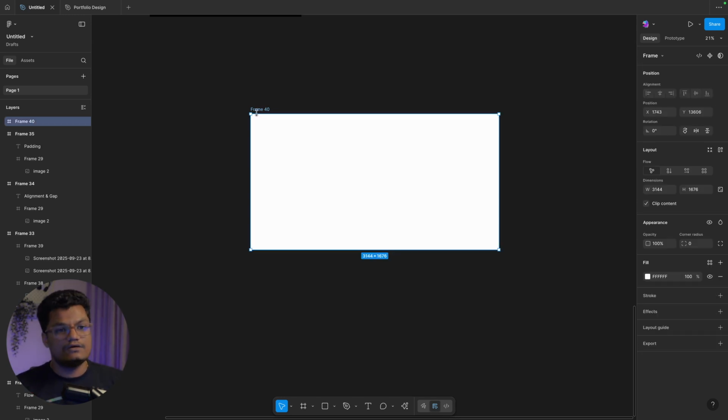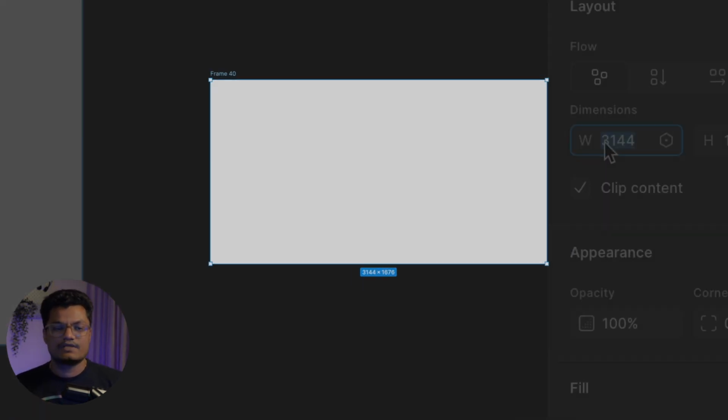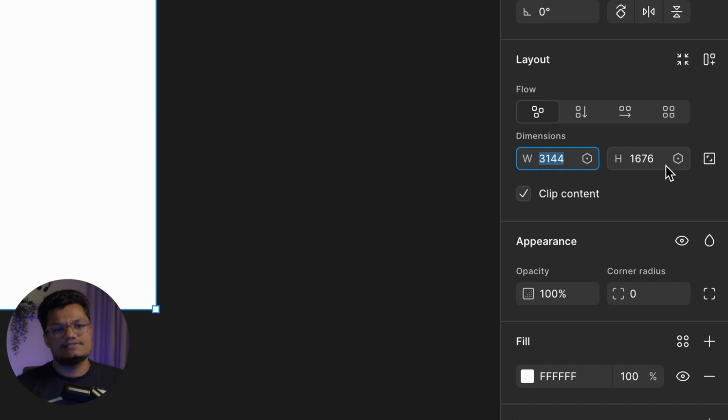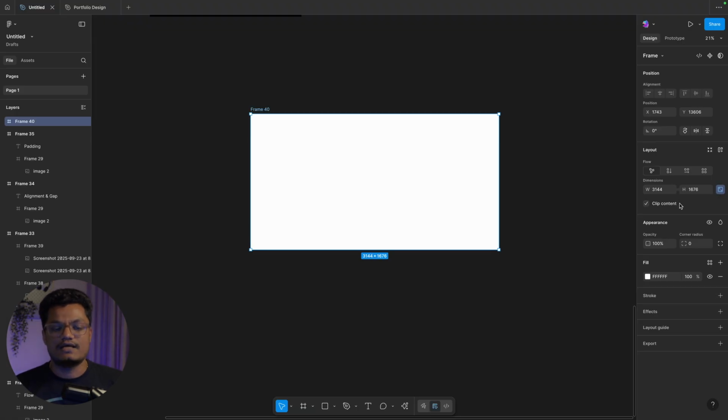When it comes to the layout, if you see here, right, we can actually use the different dimension section. Like this is the width for me, and this is like a height for me. And if I want to change its aspect ratio, right, there is one more thing what Figma has recently introduced, that is like aspect ratio. Whenever we try to use images or videos or any different sections, right, if we lock this aspect ratio, we can actually resize our element depends on whatever size we want. Its aspect ratio will be locked, right?